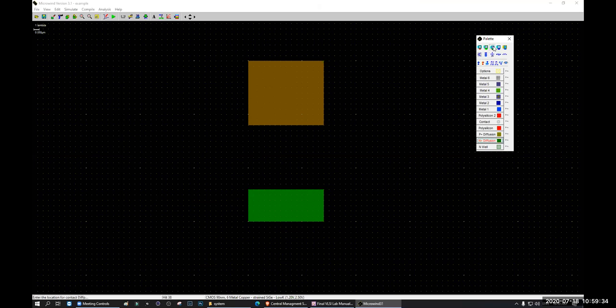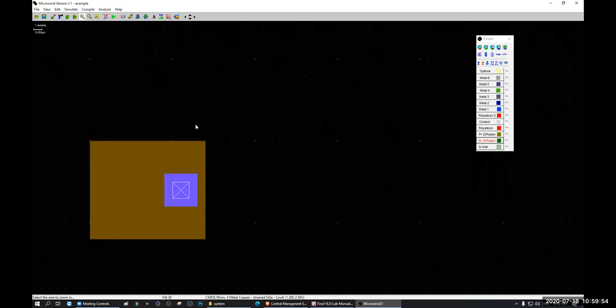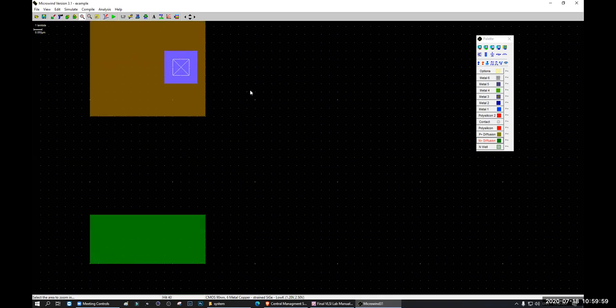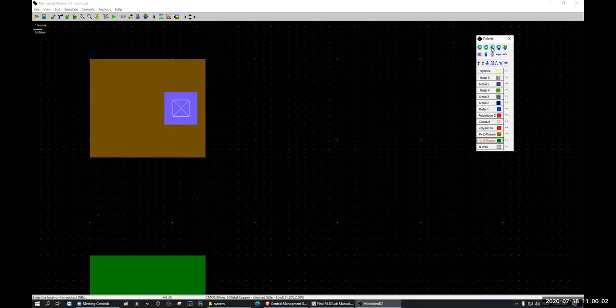So I need P. I'm going to click this and come here. Can you see? This is 4 by 4, 4 lambda by 4 lambda. I'm going to place it by giving a gap, roughly at the middle. So 1 lambda gap. I'm going to zoom in a bit. I need another one. Click, come here. Again, I will try to match it, and I will give 1 lambda gap from the left. Can you see it? Yes, sir.